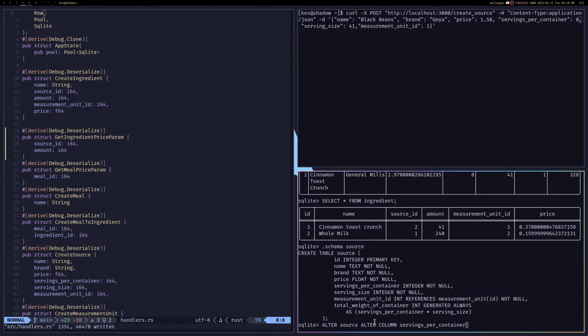Servings per container, and this should be... And I might change the other two to floats as well.